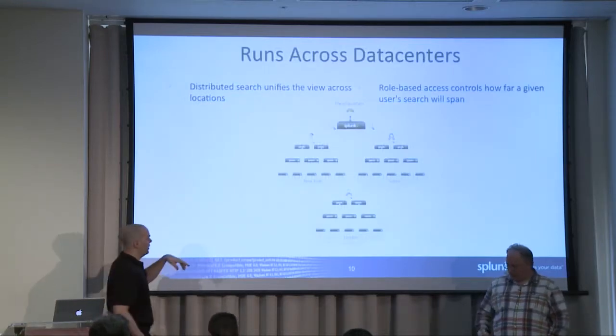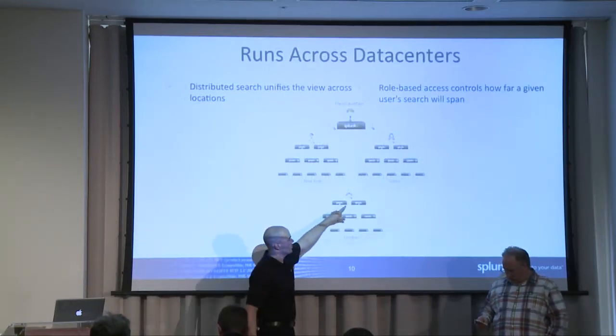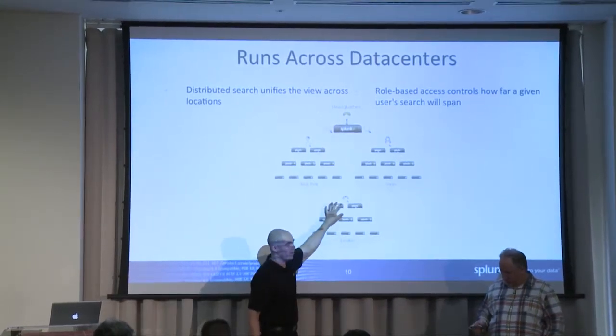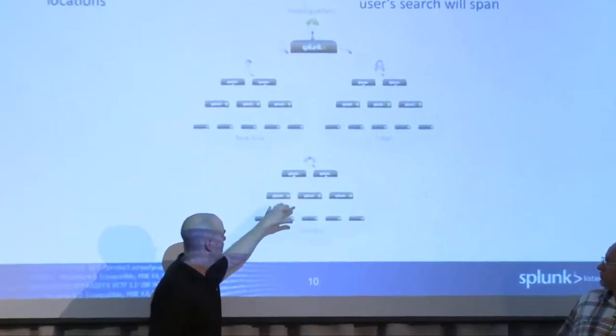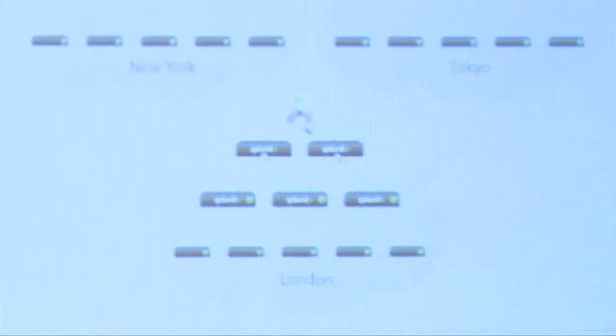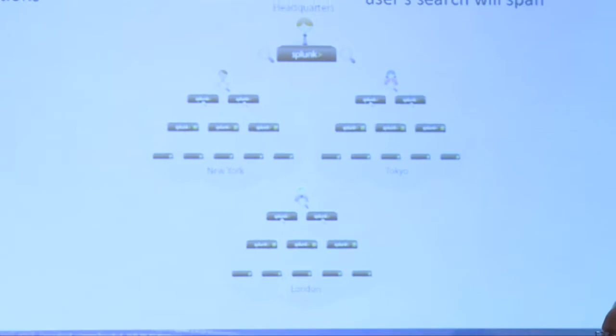This is kind of hard to see, but this is the architecture we were looking at before, where we have a search head. You can have multiple search heads, multiple indexers, multiple forwarders. The cool thing about it is you can have these instances across the globe. So here's a built-out site in New York, another one in Tokyo, another one in London, and you can search across all of them at the same time. I don't have to say, all right, let me go run my search in London, here's that information, let me go run the one in Tokyo, and let me try to piece those together. You can have an overarching search that goes over everything.